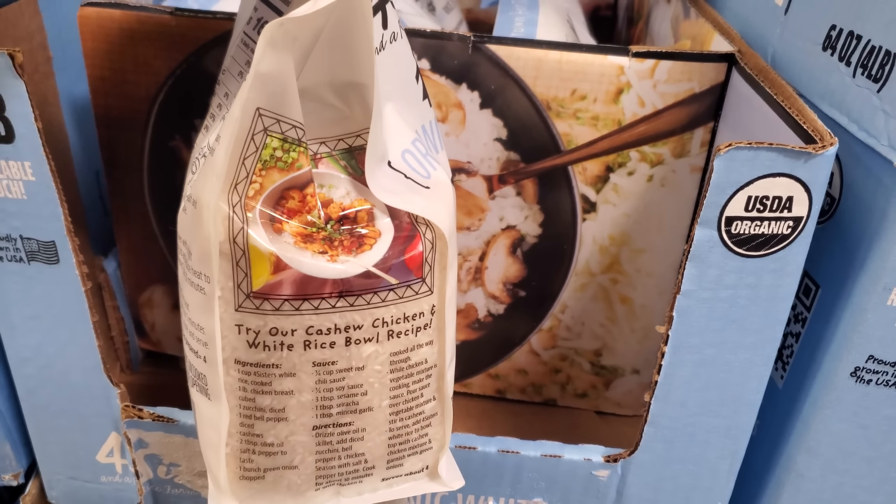We have Mexican street corn seasoning blend for $3.98 — never seen this one here, that's new. Garlic Parmesan is $4.26. What is this one on sale for $3.91 — Flavor Bomb Burger. And then we have Gourmet Burger Seasoning for $4.26. Maple garlic 10 ounce for $4 — what would you guys use this on? Ribs, chicken — ribs, I knew you would say that.